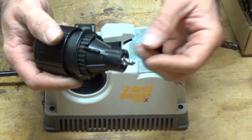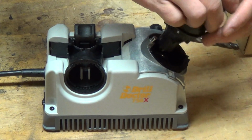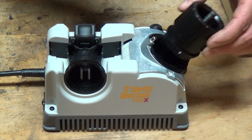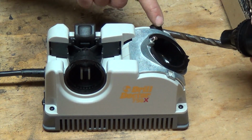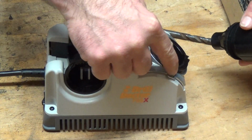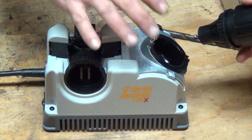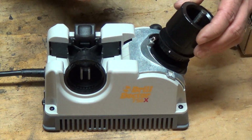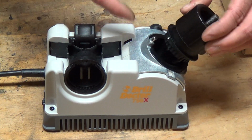Now the drill bit's in there nice and tight, and what we're going to do is set it over here. This is actually where the sharpening happens. Here you just unscrew this knob, set the position to 118 so that it's sharpening at the proper angle, and then we're ready to go. Just tighten it back up. So we'll put this in here.